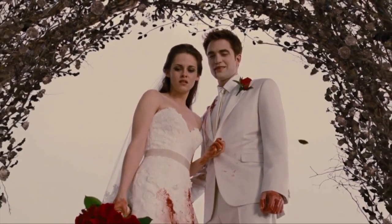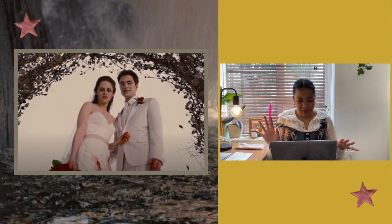I was obsessed with this campy horror movie style wedding scene dream in this film. Like, I actually thought it was so visually pleasing. This is the type of dress Bella would have chosen as an 18-year-old, so I kind of like that they included something like that. I know for the franchise, it was probably important for Bella to have a really unique wedding dress, so they wouldn't have gone for that as the main one. I think it's good Twilight core anyway.